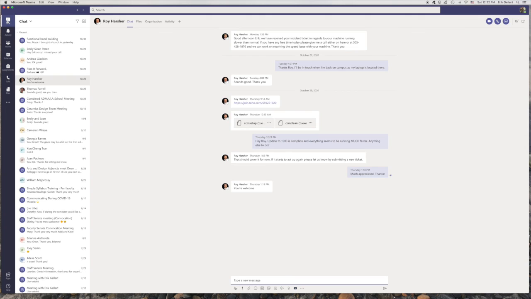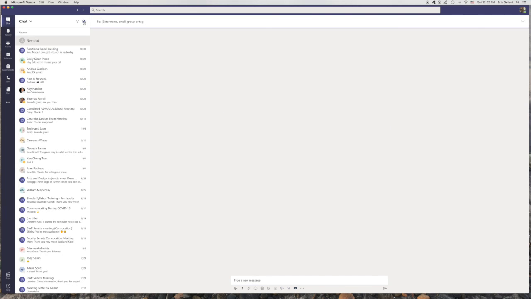Chats, here's a quick tip. This is how you do a new chat right here. It's really for a new person. Click on this little icon, which took me forever to figure out. Apparently that's a pen, but we're typing, so I don't understand it. Anyway, a bit idiosyncratic, but you get the idea.